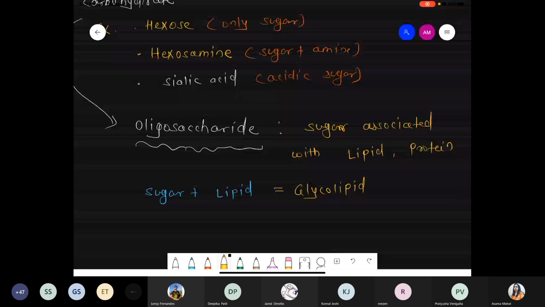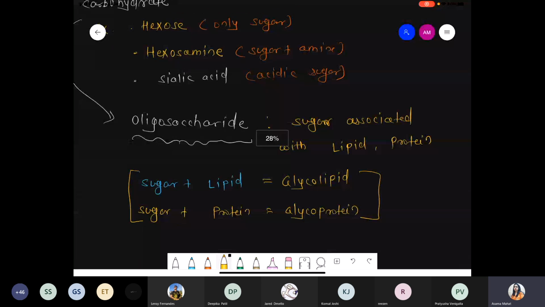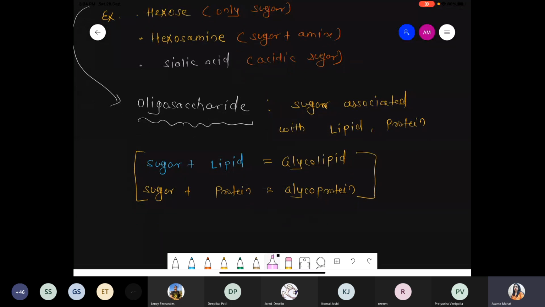And sometimes the carbohydrate, that is the sugar part, also gets joined with the protein, and such a structure forms a glycoprotein. So it is very common for the oligosaccharide part to form glycolipids as well as glycoproteins. But please remember one important question: when you talk about glycolipid, glycoprotein, or oligosaccharide, they are always present toward the outer side of the membrane.